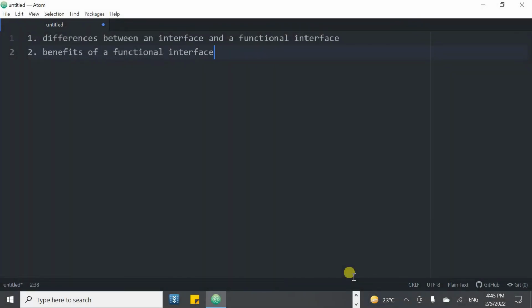In this video, let's discuss Java. In general, the topic itself is quite broad, and it would be really boring to explain and demonstrate all the features of interface in one single video, and it would be really difficult for you to understand and grasp the concepts of interface as well. So rather than making this video unuseful or boring, let's focus on one specific topic, that is the functional interface.